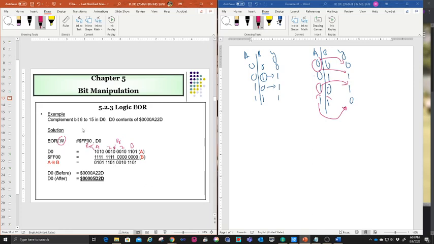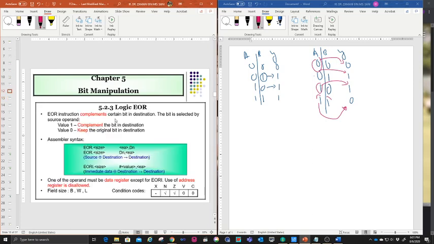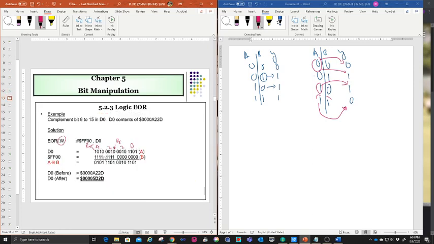So this is bit 15, right? So you want to complement. Complement means just now you have to put 1 down here. So this is all the 1 value that you are going to put. Complement means you are going to change the value. The rest, if you put 0, is going to be the same. This is going to be D. This is going to be 2. So you are complementing 0, 1 is 1. The rest you can get this answer. And this is going to be 5. And then this is going to be D. So this is an exclusive OR operation.